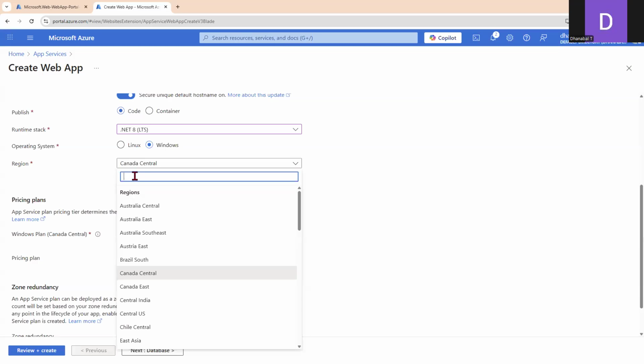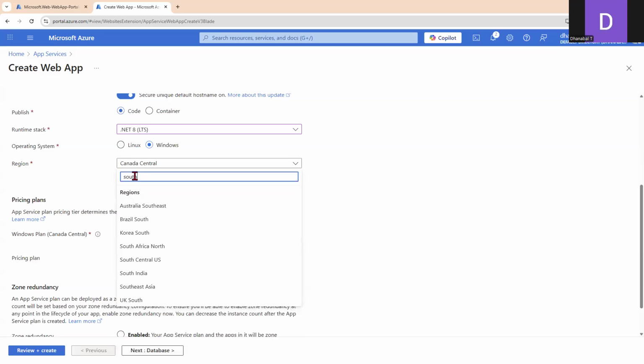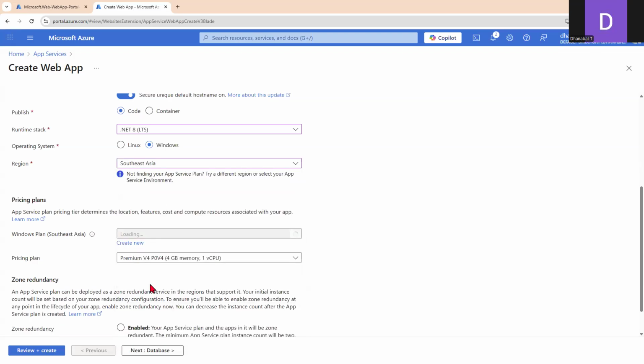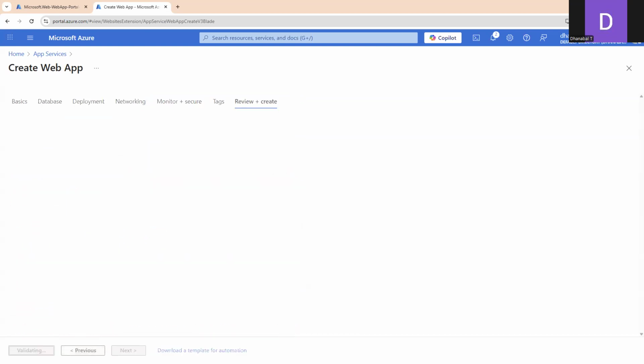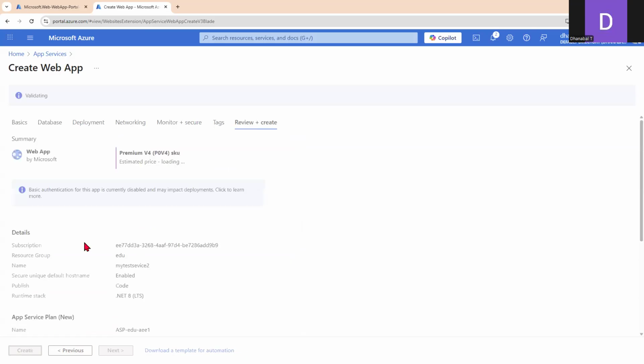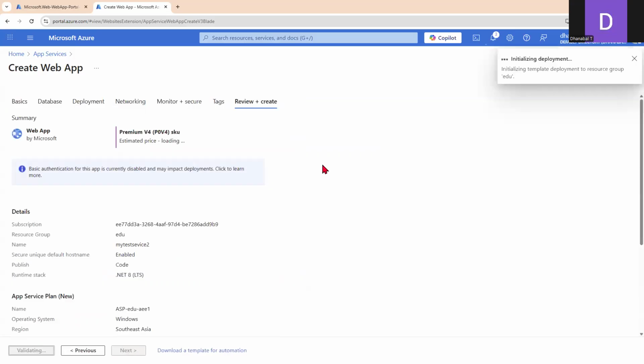Let me go to Southeast Asia. Let's put it over here, Southeast Asia, and then that's it. So let me just say review, create, and create. Okay, meanwhile, let me duplicate one more page.